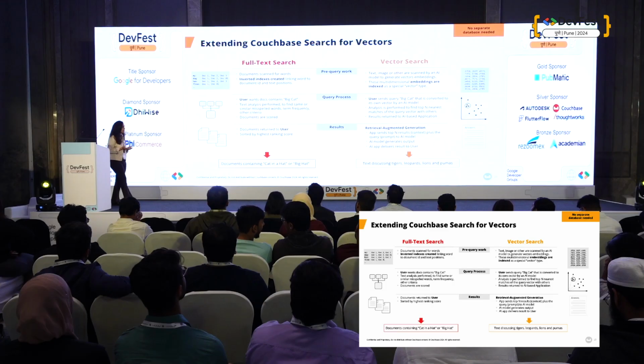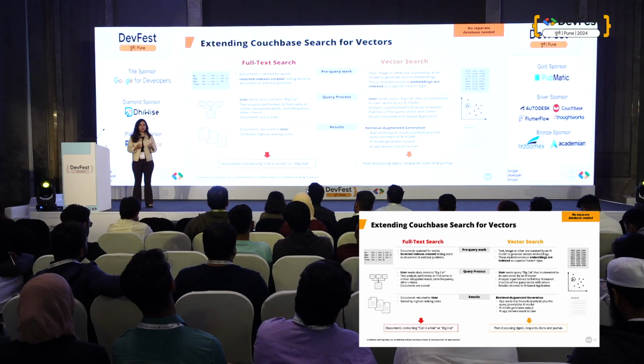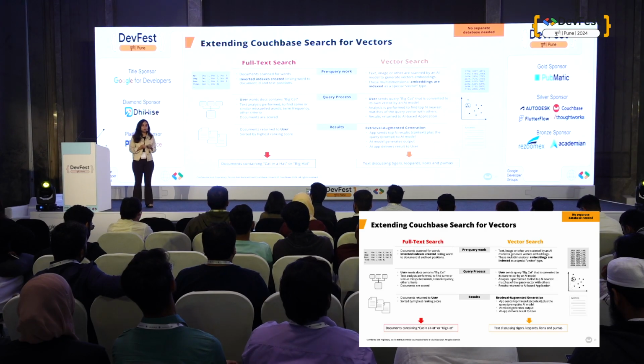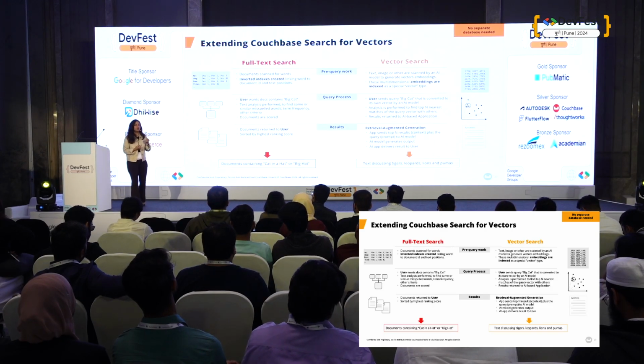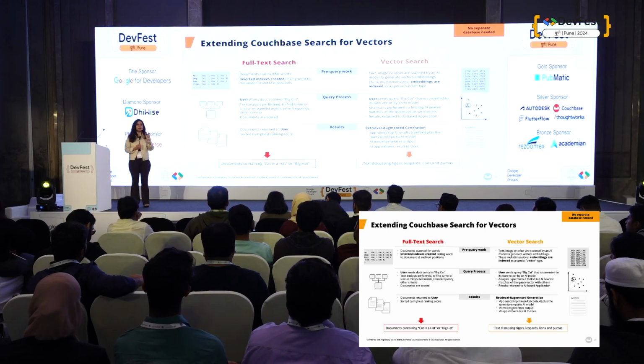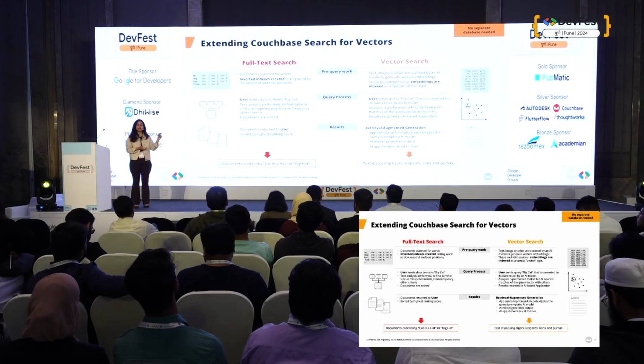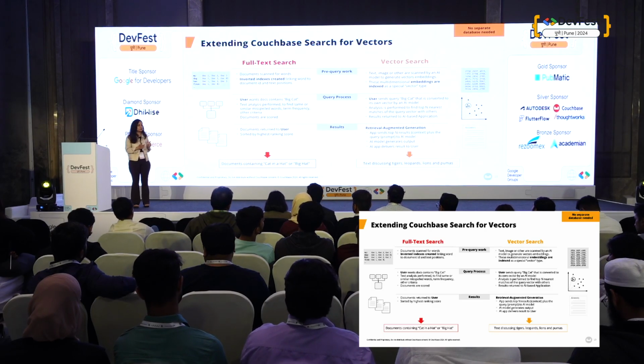So I'll give you a more relatable example than the one that's on the screen. Let's consider that you want to search a PDF for all the instances that map to climate change, right? What your regular full-text search would do is look for all the occurrences of climate and change, and it will return all the results. So your data must usually have these keywords, like climate or change.